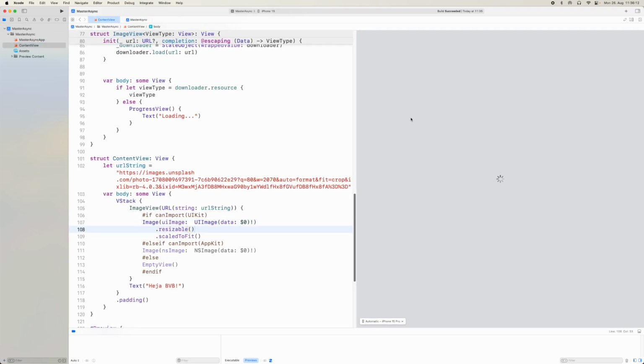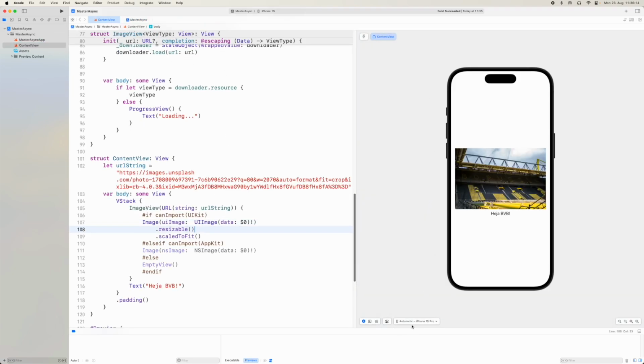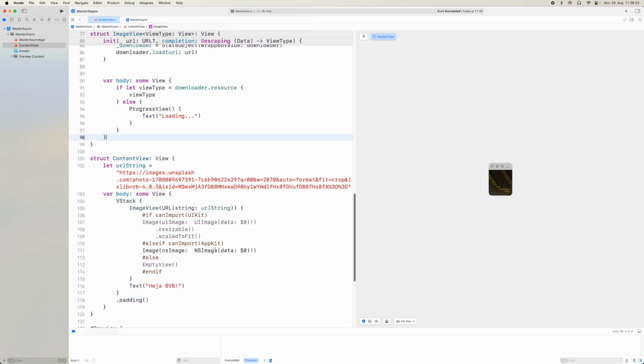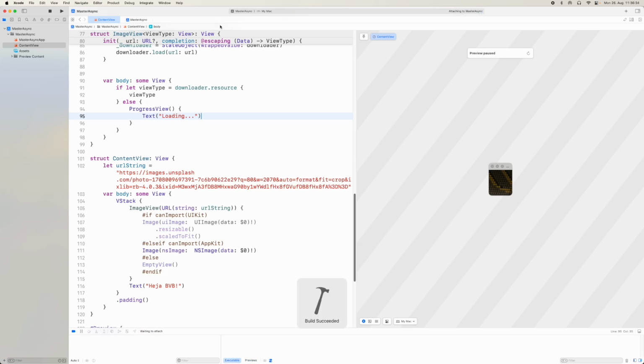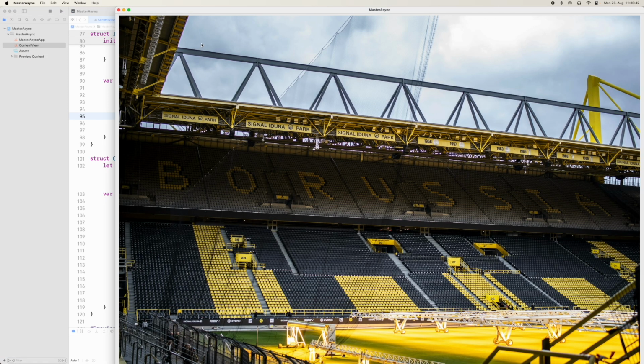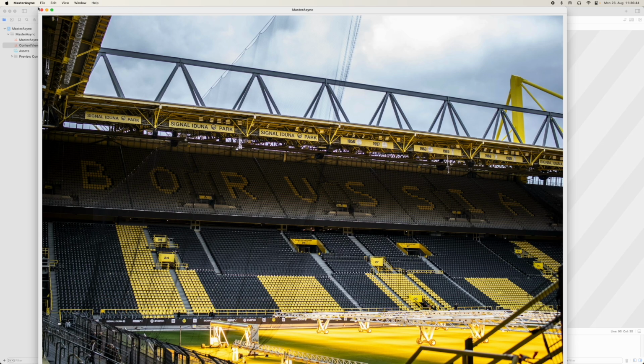So by adding Mac here, we can come back over to our view, and we can say My Mac here, and you'll see that we get a different set of code instead, and the image works. So we know that we're not getting any errors, and we run this on my Mac. Let's wait for the window to pop up, and you can see the image is loaded perfectly fine.